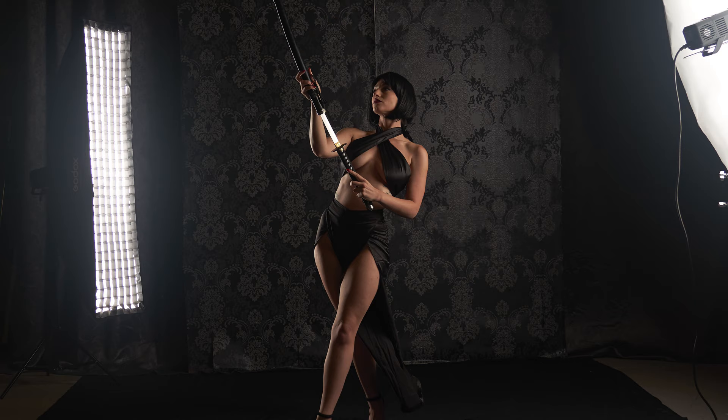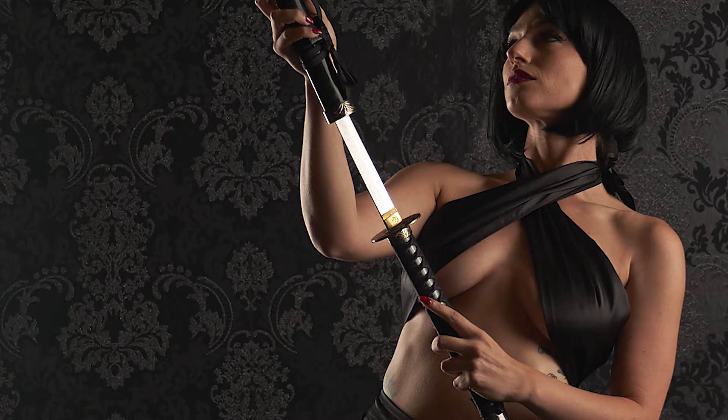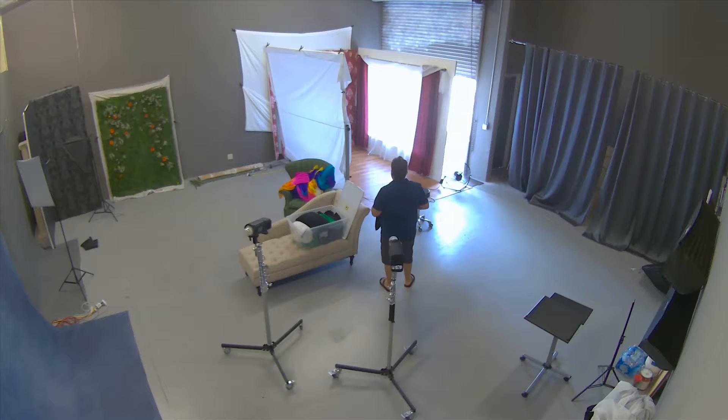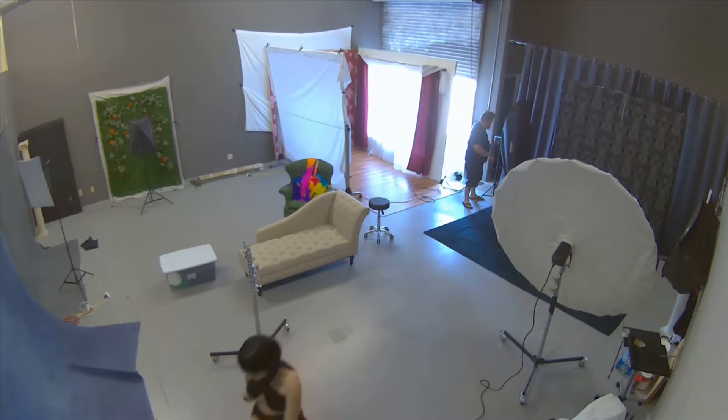When we combine the two, this is what they look like. This is zoomed out a bit so you can see the lights. If we zoom in on her arm that's holding the sword or scabbard, you can see she's got this nice highlight that goes across her arm, and then there's a little shadow, but her body is generally well lit. It starts to fade off into shadow and then gets hit by the highlight coming from the left side. Now let me show you how we built this in the studio — here's a time-lapse of me putting the scene together.